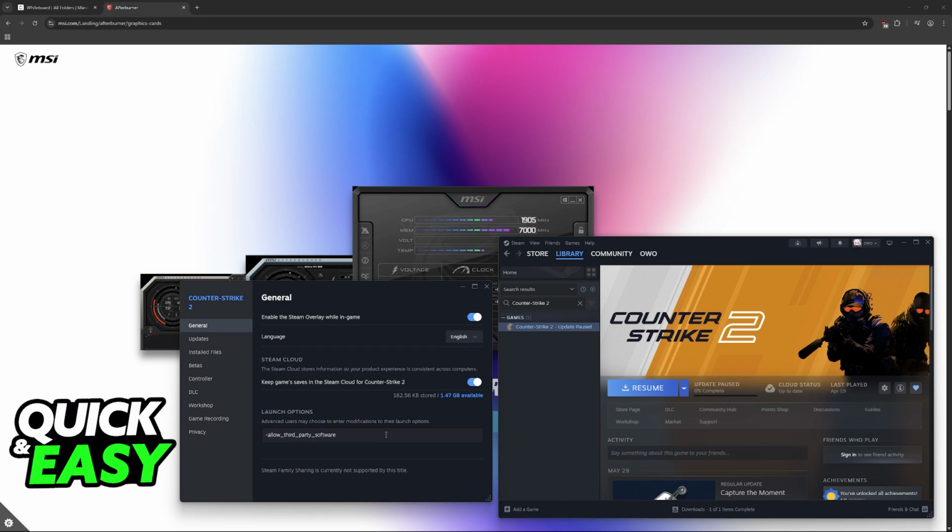This will essentially bypass the limitations of CS2 regarding third party software, including MSI Afterburner, which a lot of people do experience issues with. So if you have an overclock setup on MSI Afterburner, it will still be active and you can play CS2 without being interrupted in the middle of a match. You can try this out in casual modes, just join a Valve secured server and see if it works.